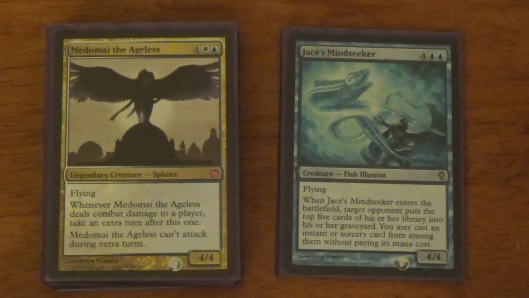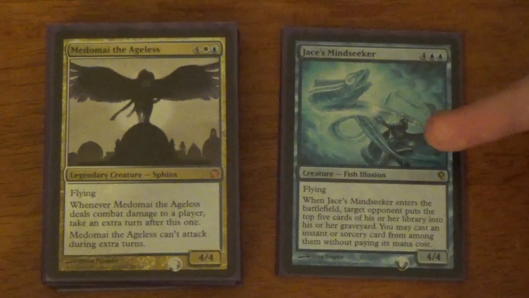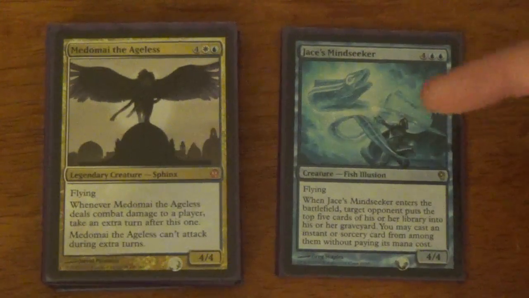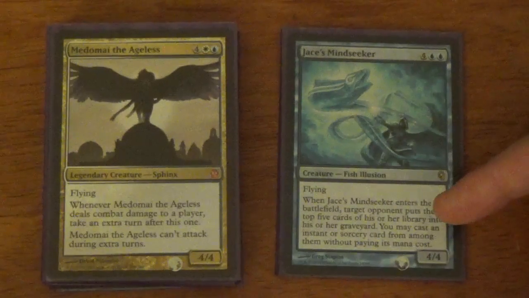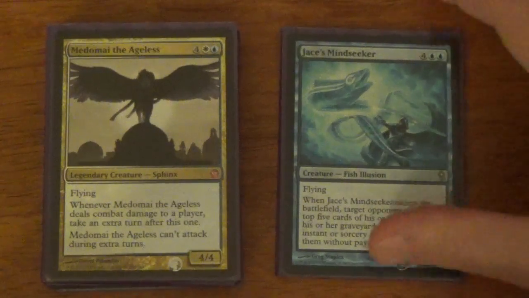Jace's Mindseeker. Jace's Mindseeker is a super fun, super techy creature that in some metas might be a dead card. But in some pods it's going to be an extremely loose cannon and just blow people away, because you can hit that once or twice a turn, and if you hit the right guy, you'll take him for all he's got.